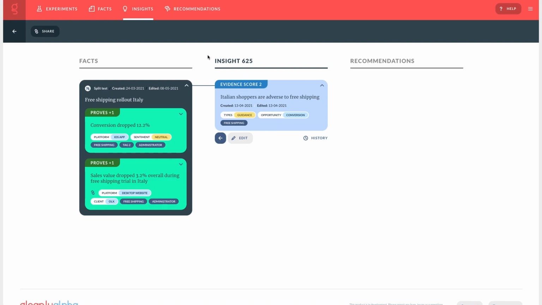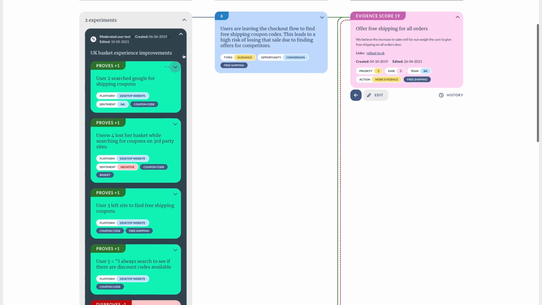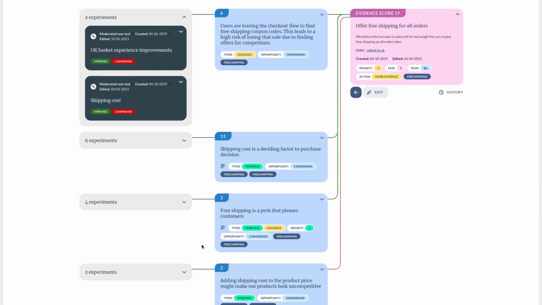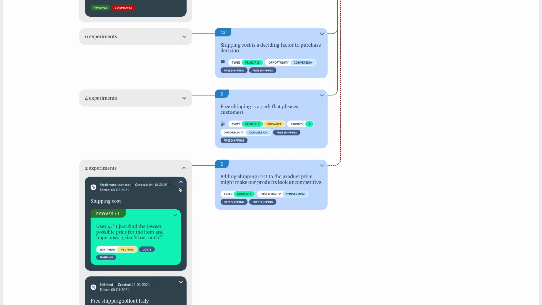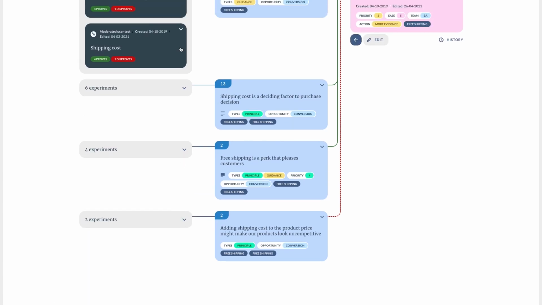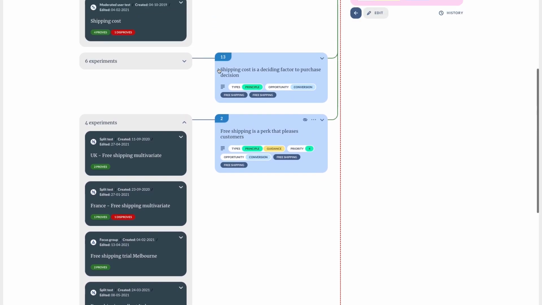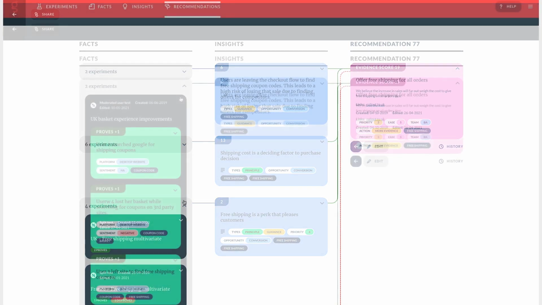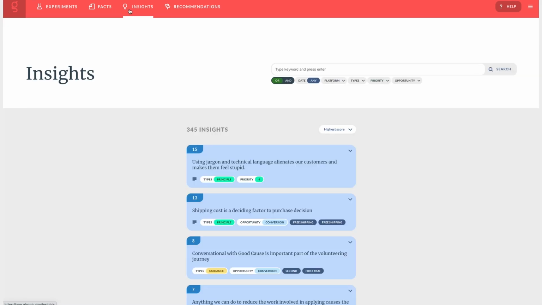So the evidence score is a very simple thing right now. All facts are worth one, either plus one or minus one, whether they prove or disprove. In the future, we'll be able to weight these by type of evidence and age of the evidence. But for now, we find that the simple scoring is enough to allow you to get an idea of how much evidence you have without getting too caught up with making it super accurate. Let me show you an example of how this score can help you move quickly when you need to.